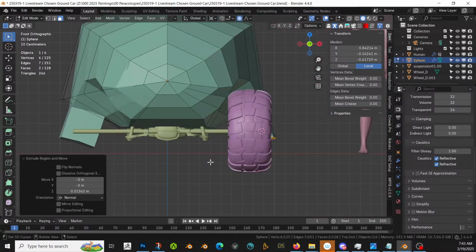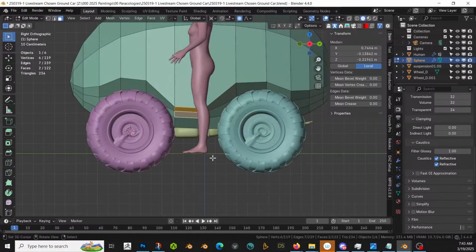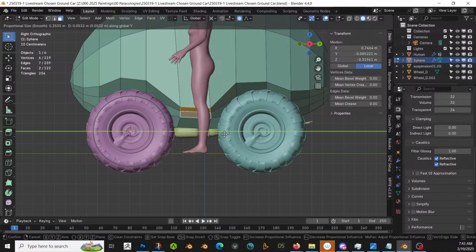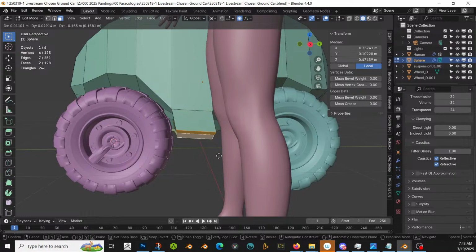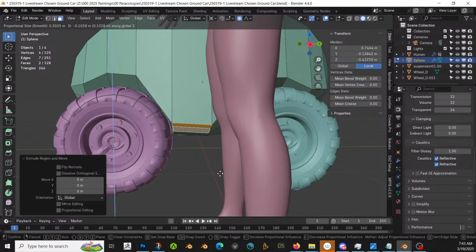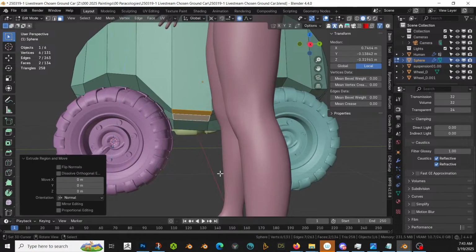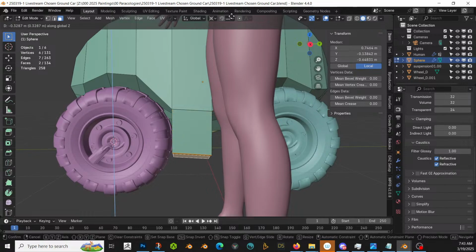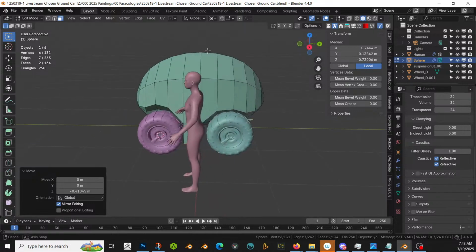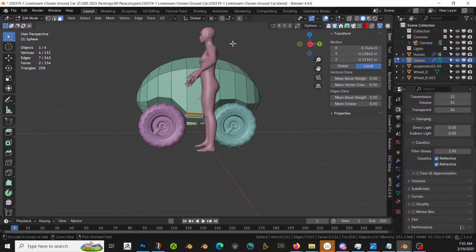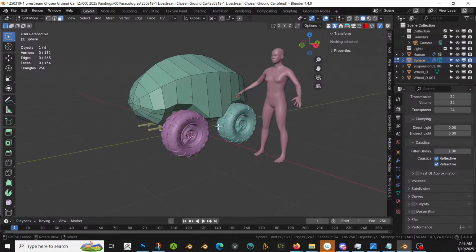Or no. At an angle. Let's not adjust it. We like it. No, we don't like it. I'm just going to let it sit like that, high up. At least for right now.